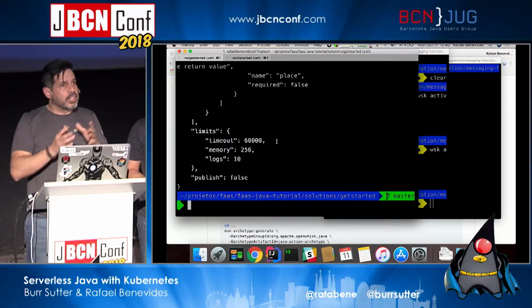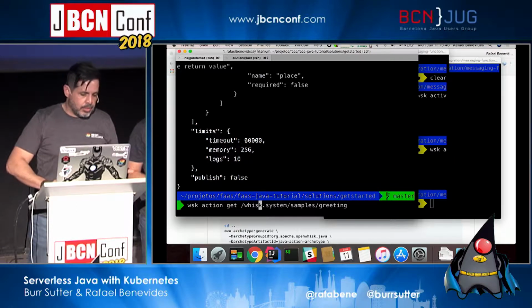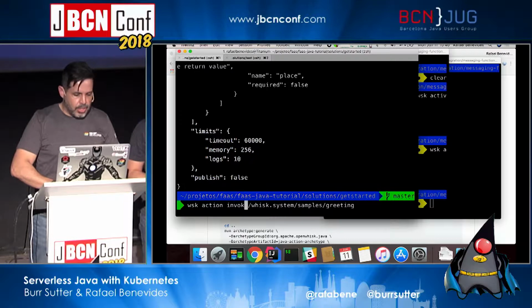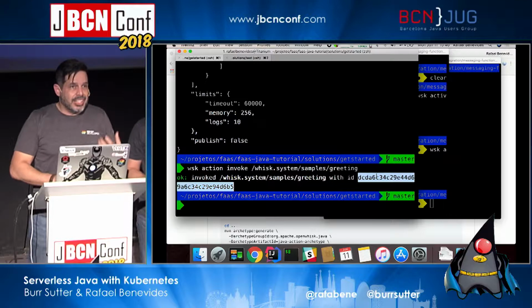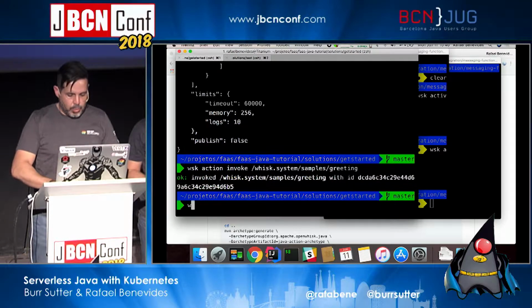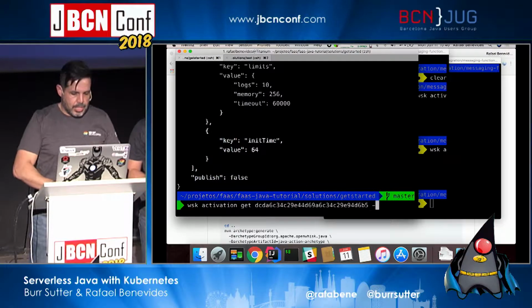So let's invoke that function so you can have an idea how that works. To invoke a function, I do action invoke. I don't need to use any parameter here. And in this case, it returned me an ID. This ID allows me to get the result later using WSK activation get and the ID of the invocation, with --result.